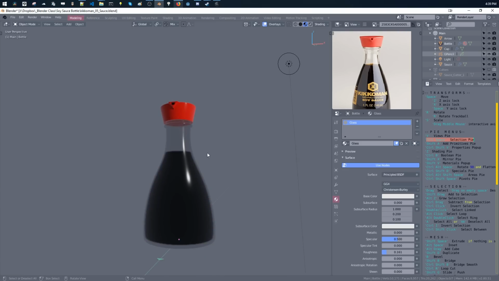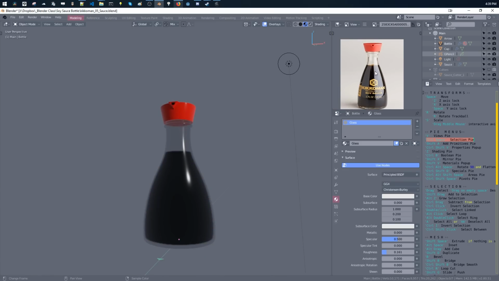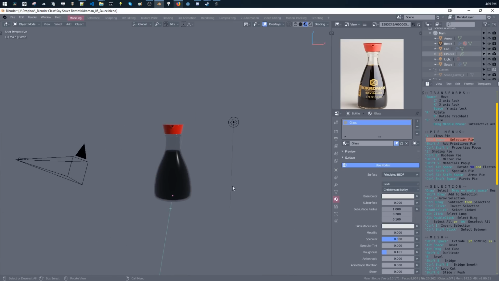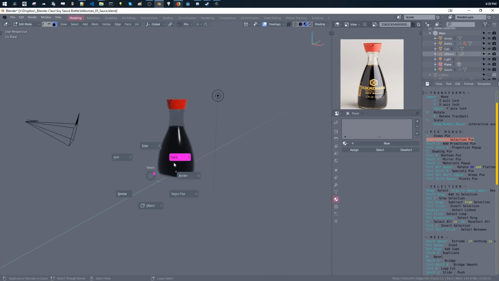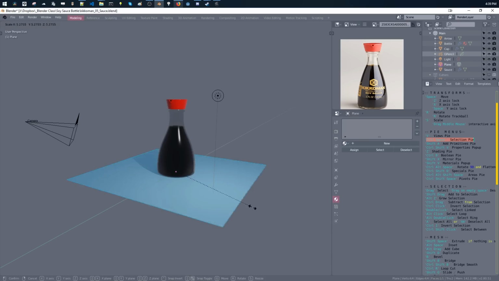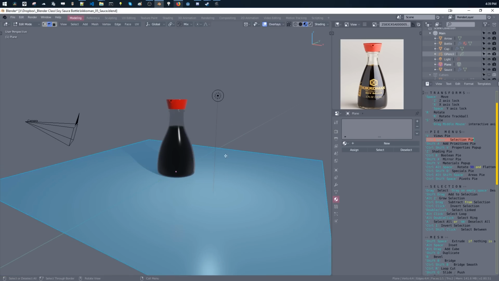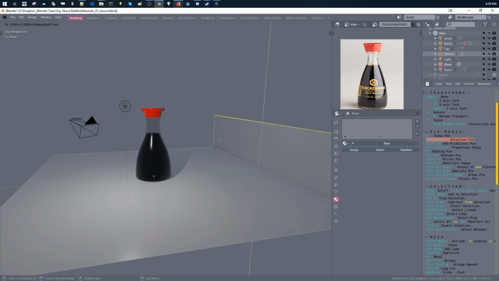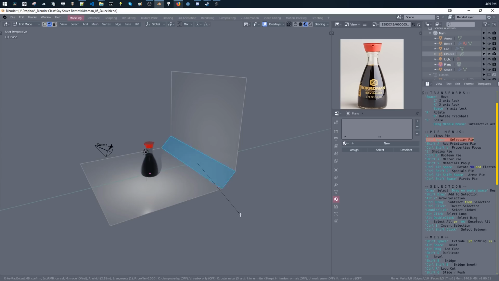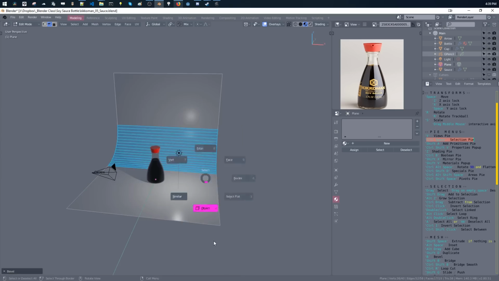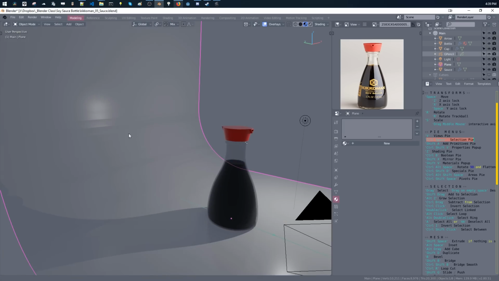Alright, so next I want to add in a little studio lighting setup so we can make a nice rendered image like this. So to do that I'll go Shift A in object mode, Shift A, plane. Now we've got a plane. I'm going to faces mode, Control Space faces, S. Let's bring that up a little bit like that. And then Shift Space, middle mouse to lock it in the Z direction. We can grab this, B and S. And we got some weird shading, so I'll go Z, shade, smooth.